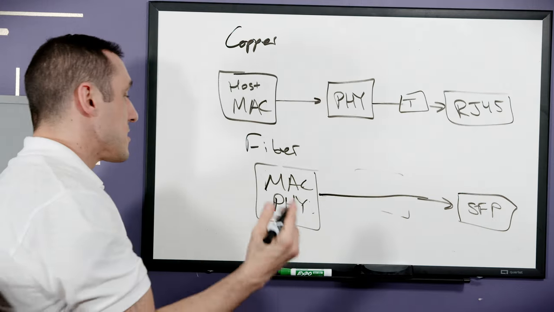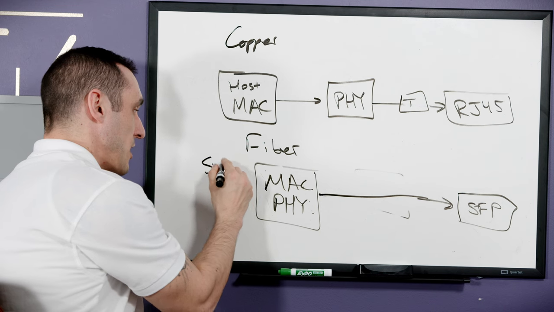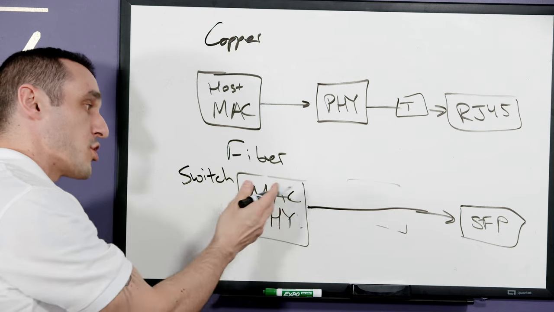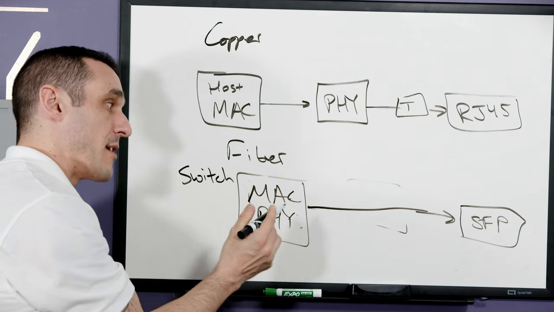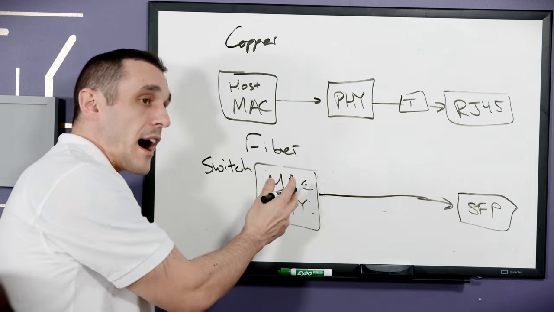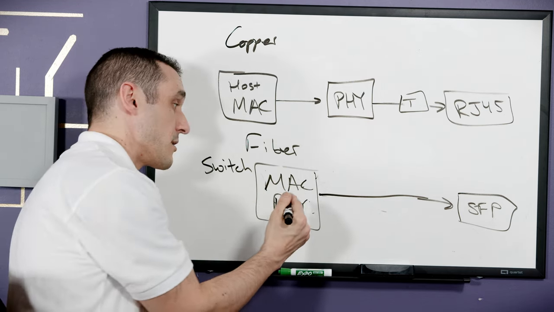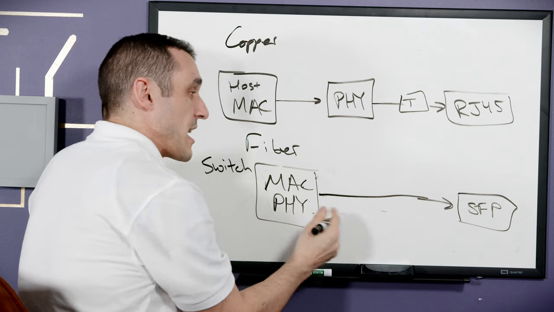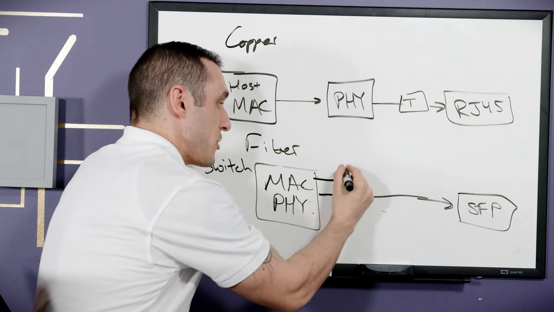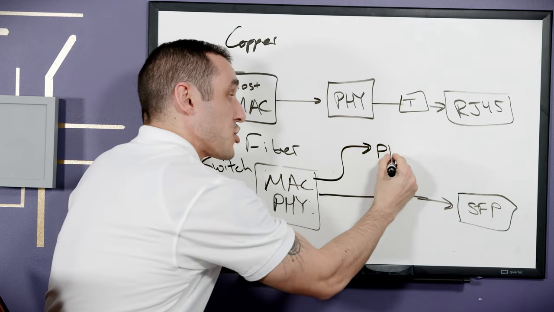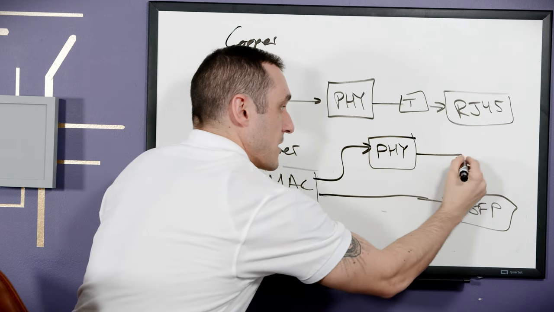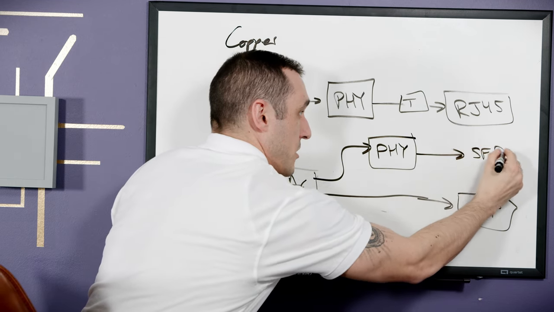just because you're instantiating it as IP. Sometimes with switch controllers, so let's just say that this is a data center switch. If you're designing with a switch controller, the switch controller may have both the MAC and the PHY built into it. Some of these switch controllers will also support an external PHY, even if they have the PHY layer built in. So just as an example, let's say you've used up all your available ports for this switch controller. Then what you can actually do is route to an external or an expansion PHY chip, and then this PHY can then go to its own SFP connectors.